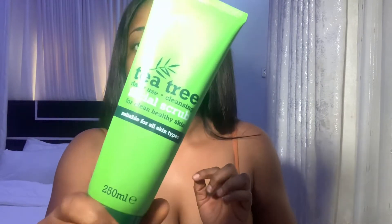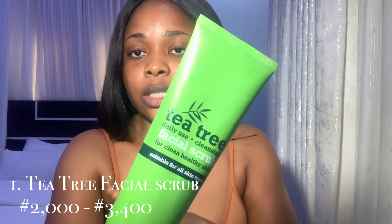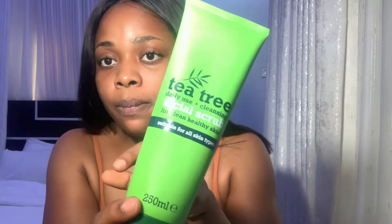First, you need a scrub. I personally use the tea tree scrub. The importance of using a scrub is that it helps to remove excess moisture from your face and remove dead skin, which leaves your skin feeling cleaner and softer. This is suitable for all skin types. I must mention — I am not a professional and not claiming to be one; all of this is based on my personal research and experience.